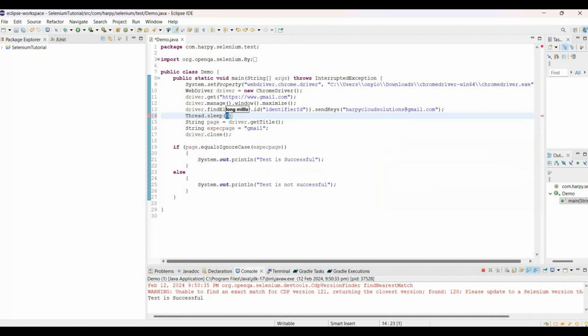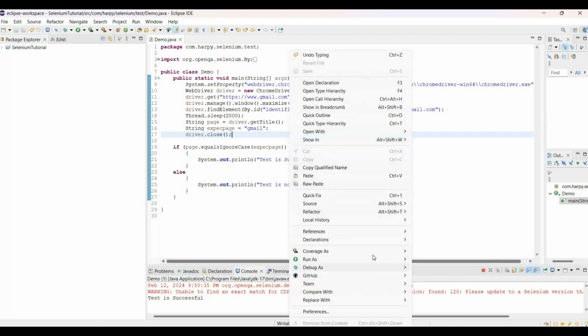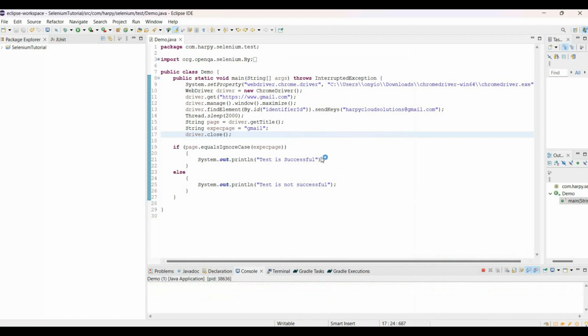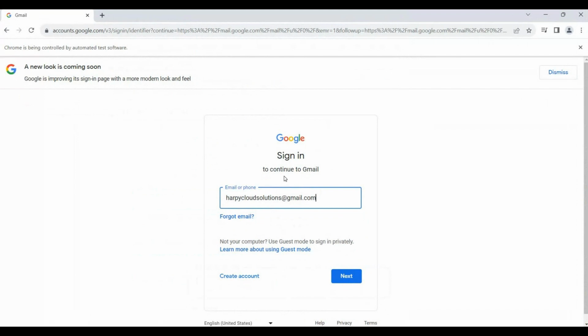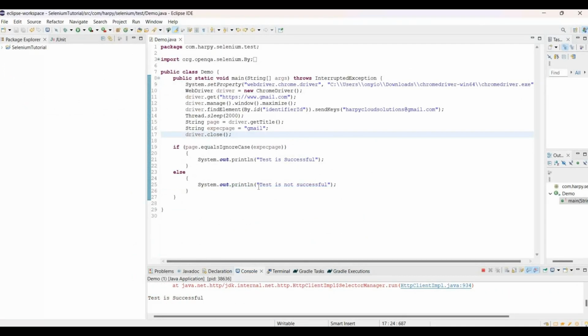I'm going to let it sleep for 2000 milliseconds so we can actually see what is going on. Save and run as Java application. So it pops up, it maximizes, it inputs, then it closes. It also records that test is successful down here. So I guess that was clearer.